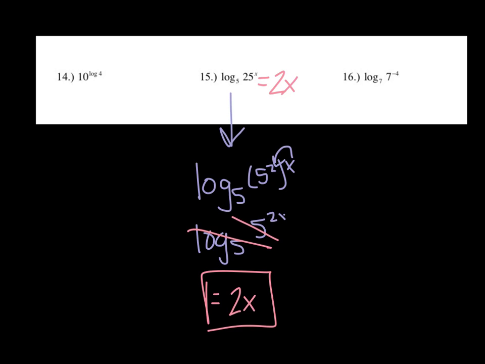2x. But you can only cancel if the bases are the same, the base of the log and the base of the exponent. So as long as they are, or you can manipulate it so that they are, they can cancel. So number 14, 10 to the power of log. Remember, if you can't see it, it's base 10. So 10 to the power of log base 10 of 4. So what happens there? What does that equal? And then go ahead and do number 16. And let me know if you guys need help with anything.